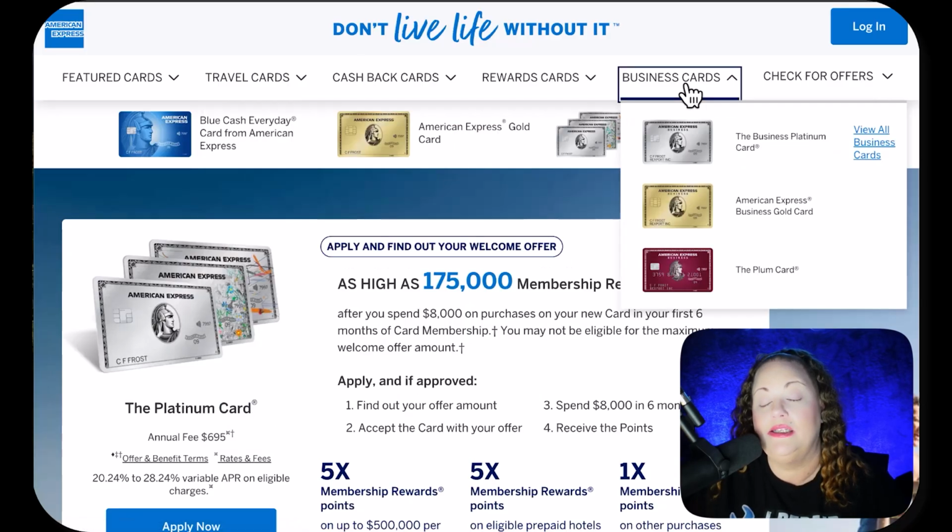If you are a small business owner, get the cards in your business name so that the debt does not report onto your personal credit. The great thing about these business credit cards or charge cards with American Express is there is no preset spending limit for the most part, so you have some pretty flexible spend, but some of their cards have the pay over time feature, which allows a little bit more flexibility for business owners.